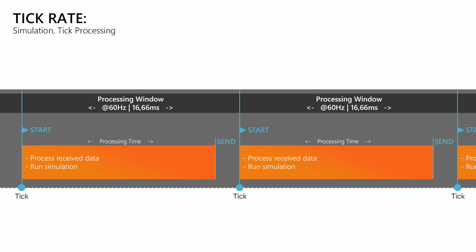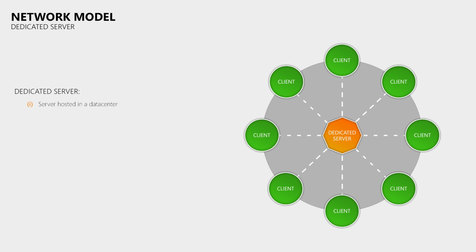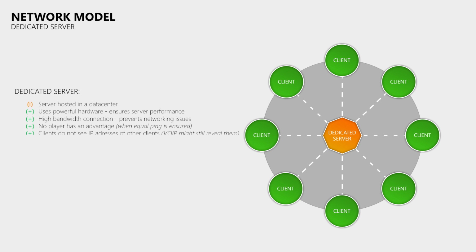Now, what options do developers have when it comes to providing servers? One solution is that you pay hosters to set up dedicated servers for your games in their data centers, to which the players then connect to. This means that your game server is running on powerful hardware and the data center has enough bandwidth to handle all those players that connect to it. Also, when the matchmaking makes sure that all players have more or less the same ping to the game server, then you can avoid that players have an unfair advantage or give other players a bad experience.